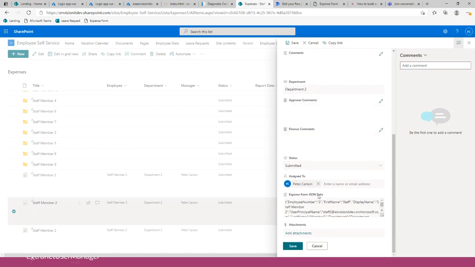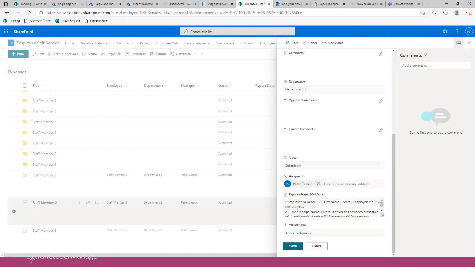We've got this expense form JSON data. The reason we do this is we want to take that complete set of data that got submitted with the expense form and save it in its raw form into the SharePoint list. SharePoint's not going to do anything with it. But remember, at the beginning of the talk, I talked about the ability to open up an existing expense form, change it, and resubmit it. We need all of the detail in order to do that. This piece isn't on this version of the form. We have it in that richer example that I was talking about before.